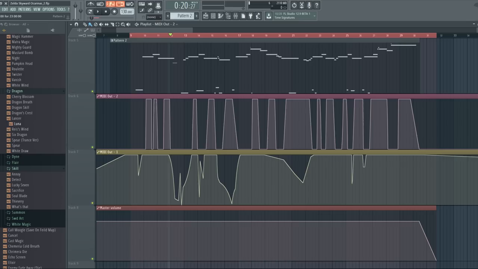You can see the MIDI data here. There's a few key switches being used to change articulation. And then we have an automation lane for vibrato amount, and then one for dynamics. So this is pretty standard for a solo instrument.